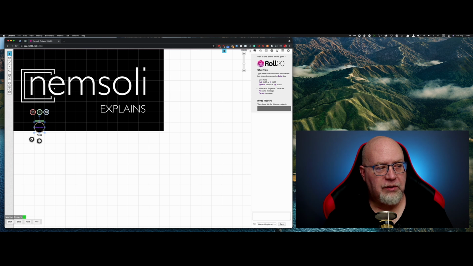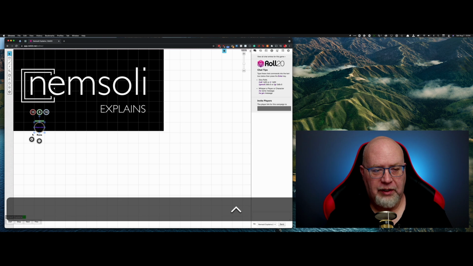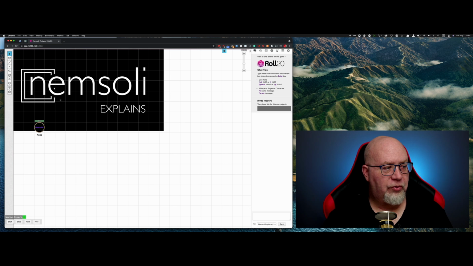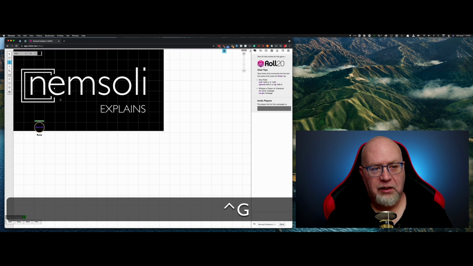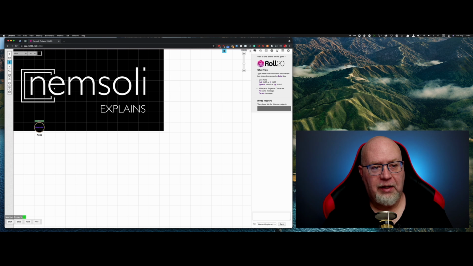There are other ones as well. You can change which tools you have available. If you want to go to the brush tool, you hit Control and F. The select tool is Control or Command and S. As you can see over here, you can watch them move. Text tool is the Control Command G. You can then click and type in the map.